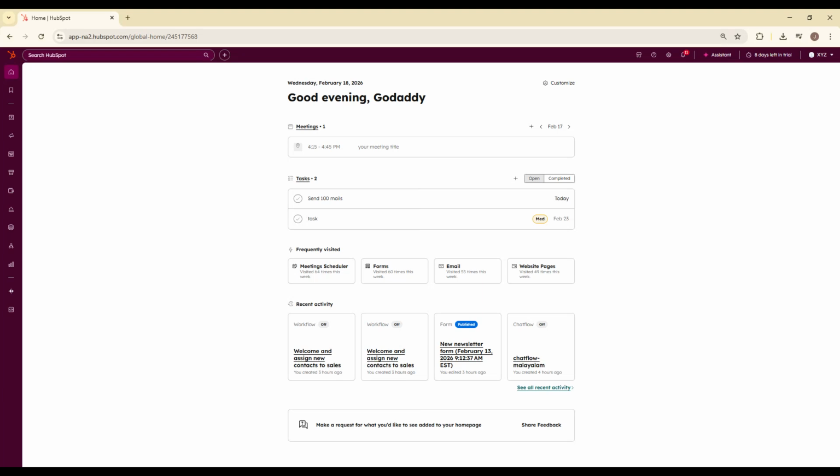In today's video, I'm going to show you exactly how to create and monitor revenue goals in HubSpot so you can track performance, hold your team accountable, and hit your targets with confidence. If you're using HubSpot for sales, setting up revenue goals properly is one of the most important things you can do to stay on track throughout the month, quarter, or year. I'll walk you through everything step by step, from creating the goal to monitoring progress inside the dashboard.